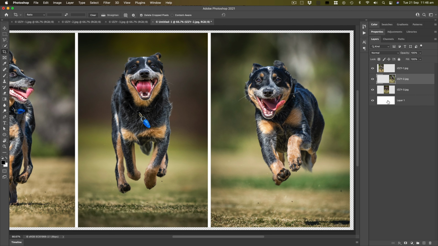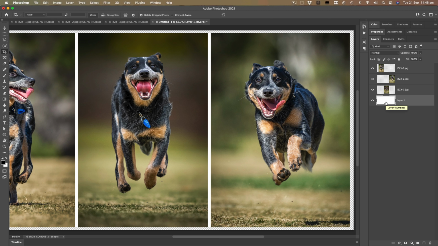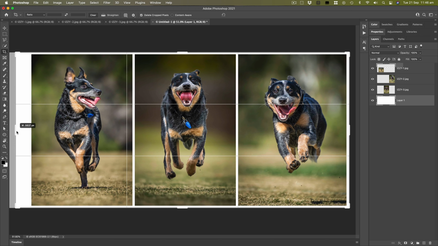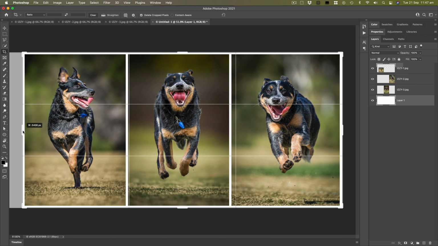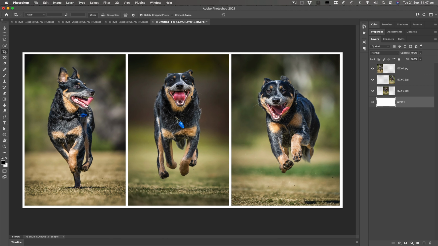Now you see the layer, we've got a little bit of transparency there, so I'm going to come to the bottom layer there, hold down the Command key on a Mac, Control key on a PC, and fill that with the foreground color again. Just doing Command 0 to fit on screen, that's Control 0. And you see again I've got a little bit of a crop action to do here, just to create that final crop, and hit the Return or Enter key. Now we've got that triptych done inside of Photoshop instead of Lightroom.